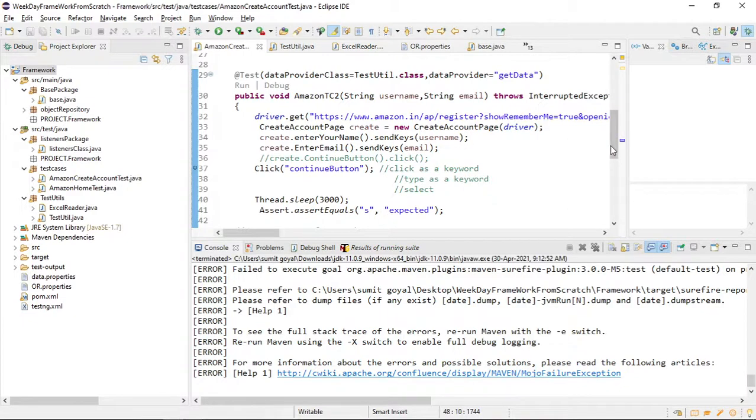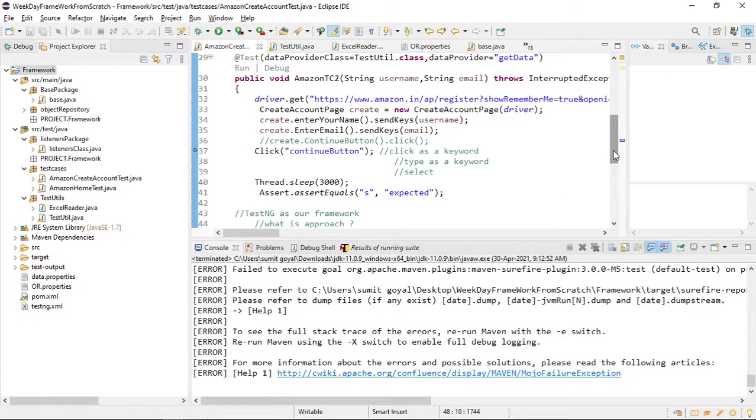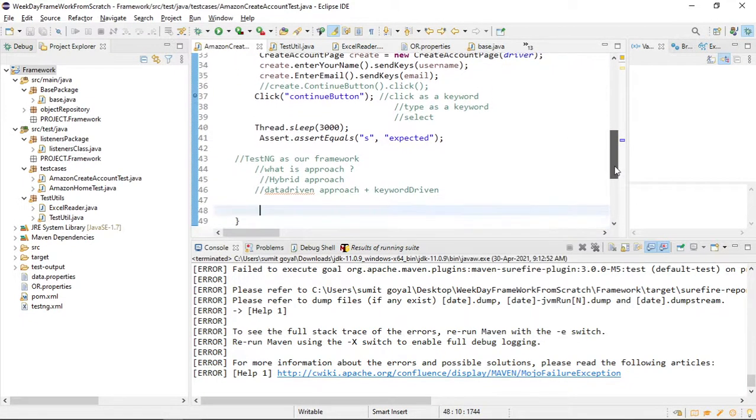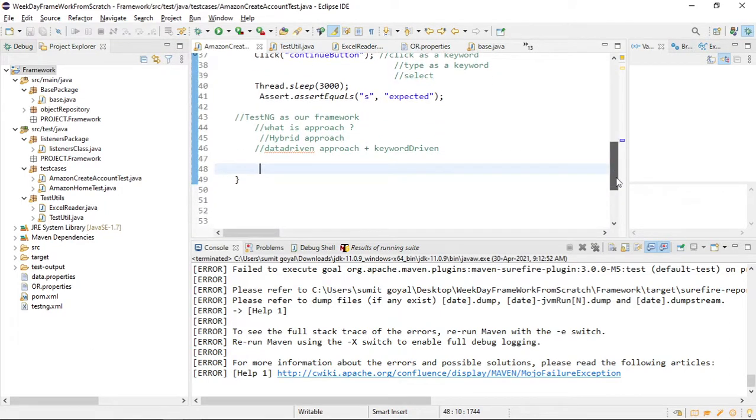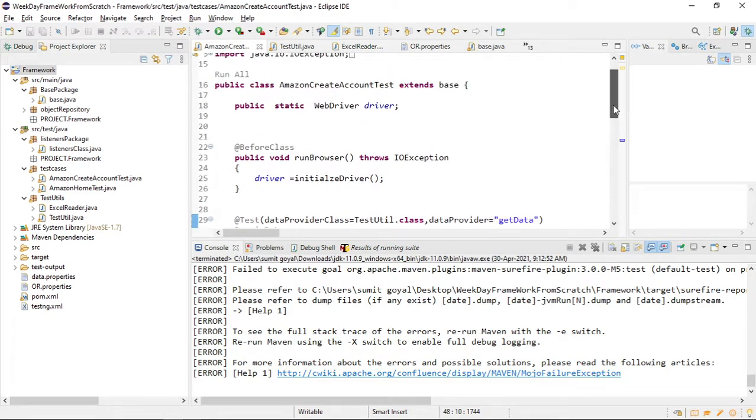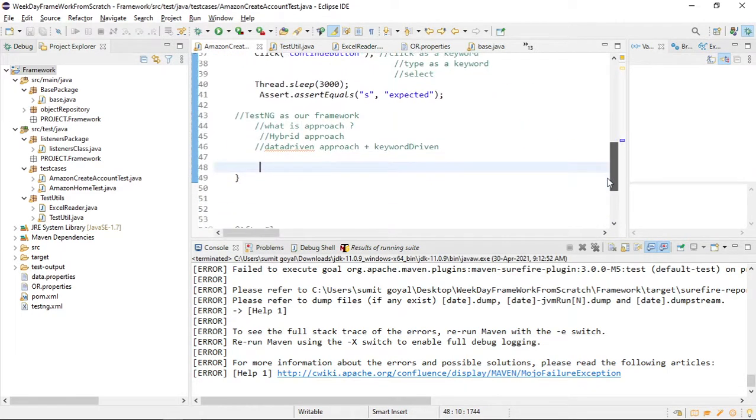Okay. It's been a lot for today. So many concepts today. Yeah, database is a separate concept and this is a separate concept. So I don't think that we get confused with it.